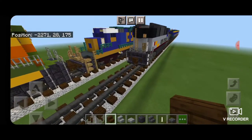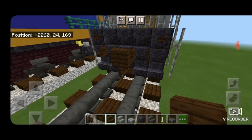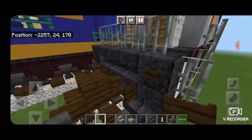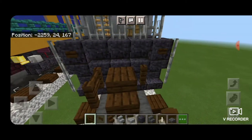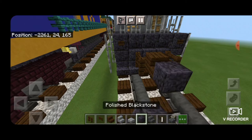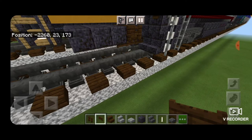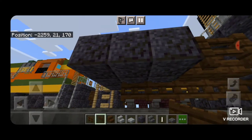As usual, the first step is to take out a Dark Oak Stair to be the coupler. We'll come up behind the locomotive and get it attached. Underneath that, we're going to put a Dark Oak Fence Gate. Then come up here on the locomotive behind it, delete the fence gates on either side, and put Dark Oak Fences on each side of the coupler. Then we're going to take out a Polished Blackstone Block, put it on the coupler, and make a 3x3. Then we're going to go back to our Dark Oak Fence Gate, come underneath this, and put 3 of them coming up the middle to continue that airline.